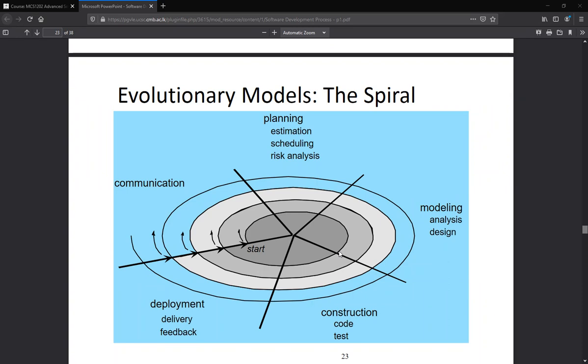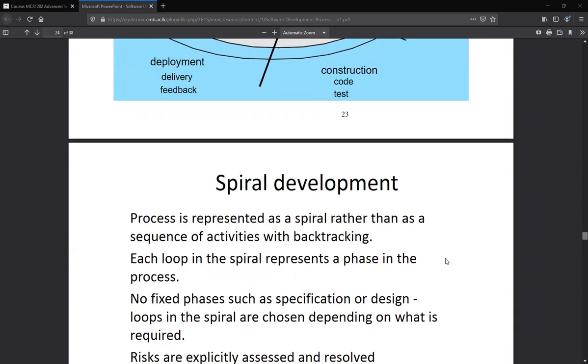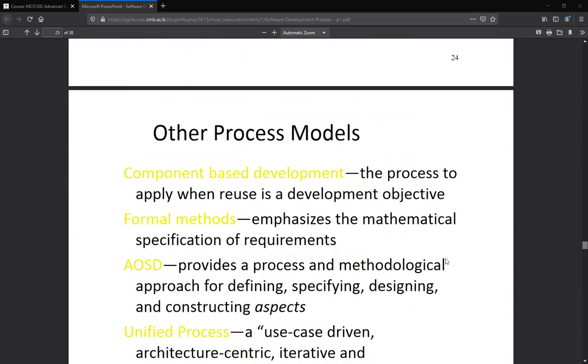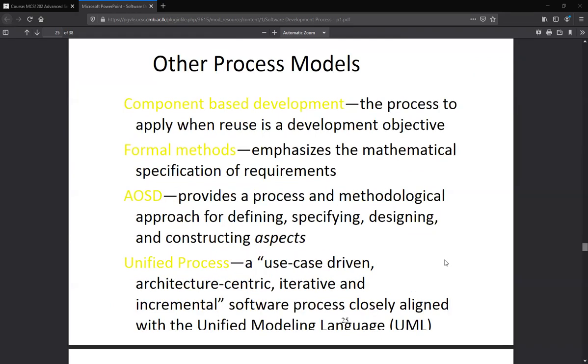And then it went further, with more development, the spiral development, and so many different things started coming. The unified process is a kind of abstract one, because the Rational Unified Process is a proprietary model.